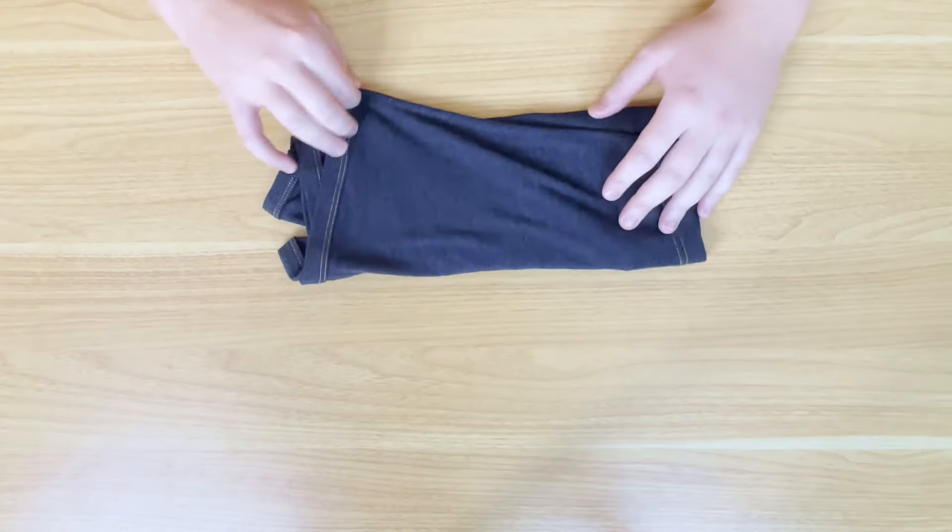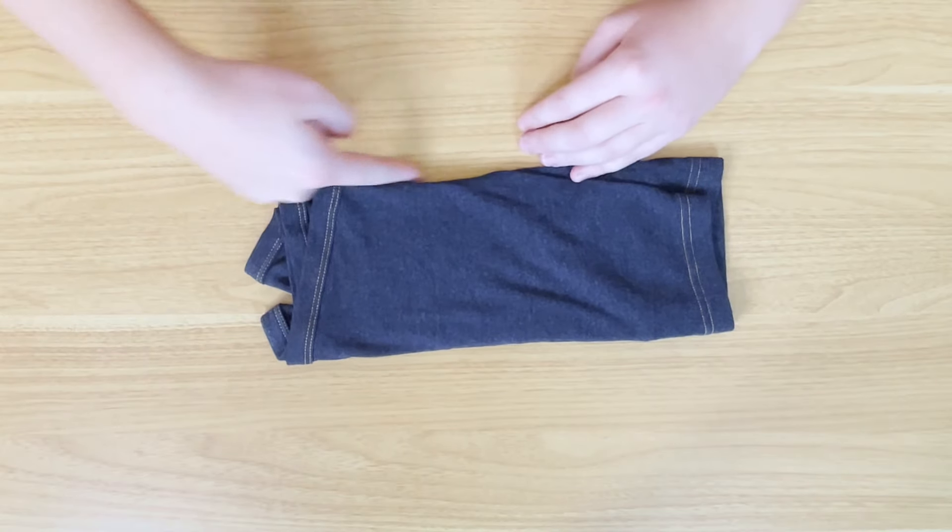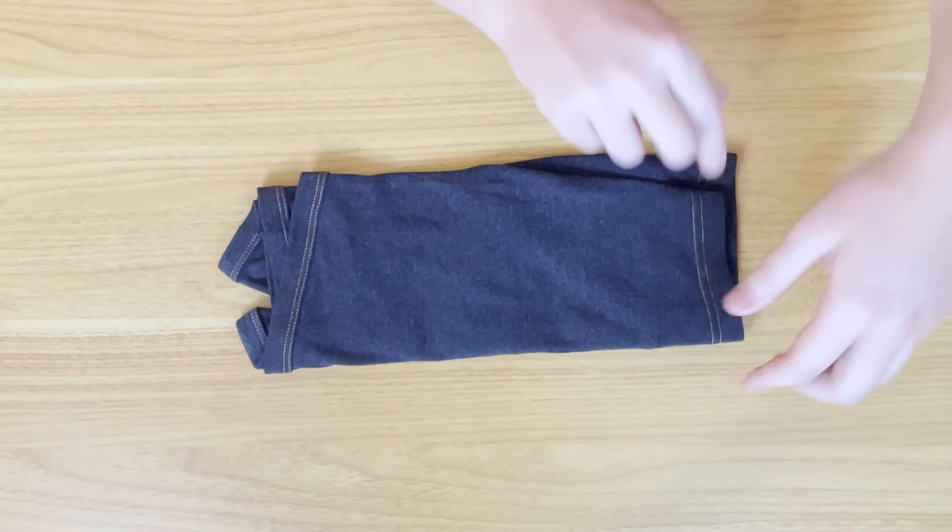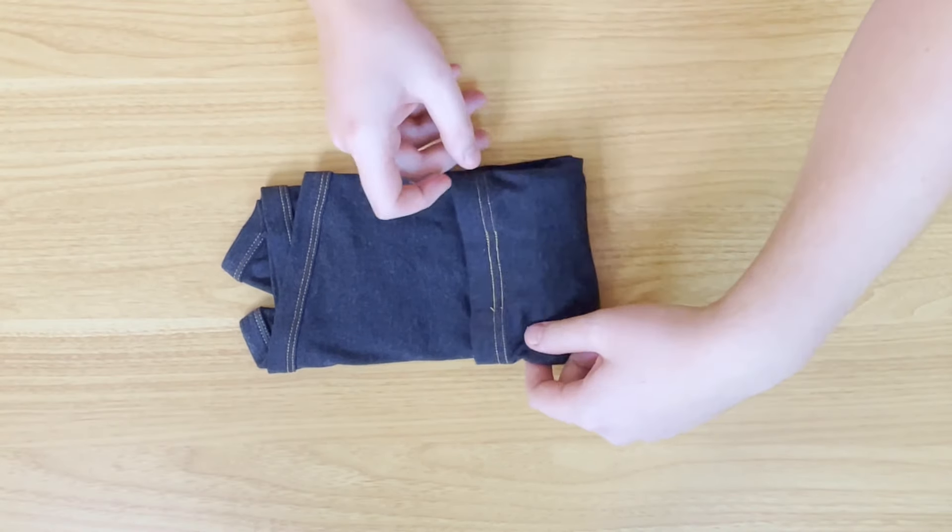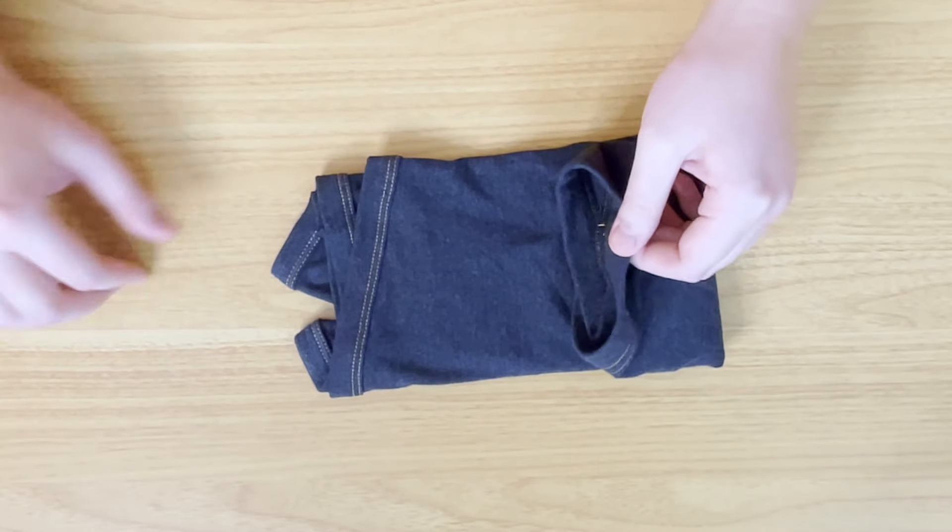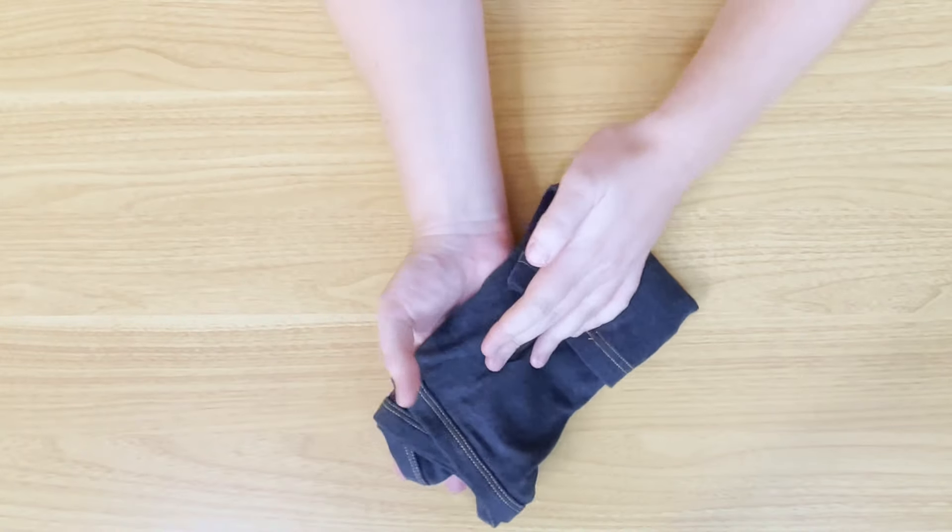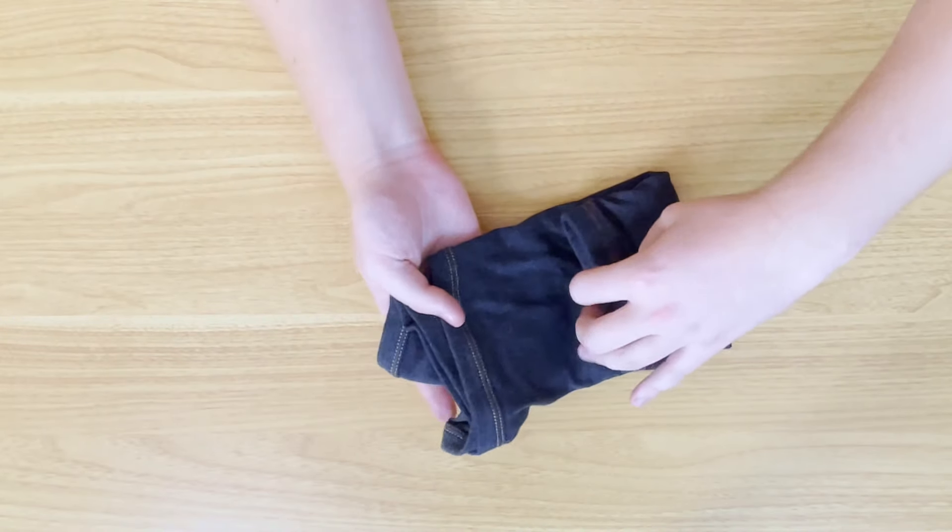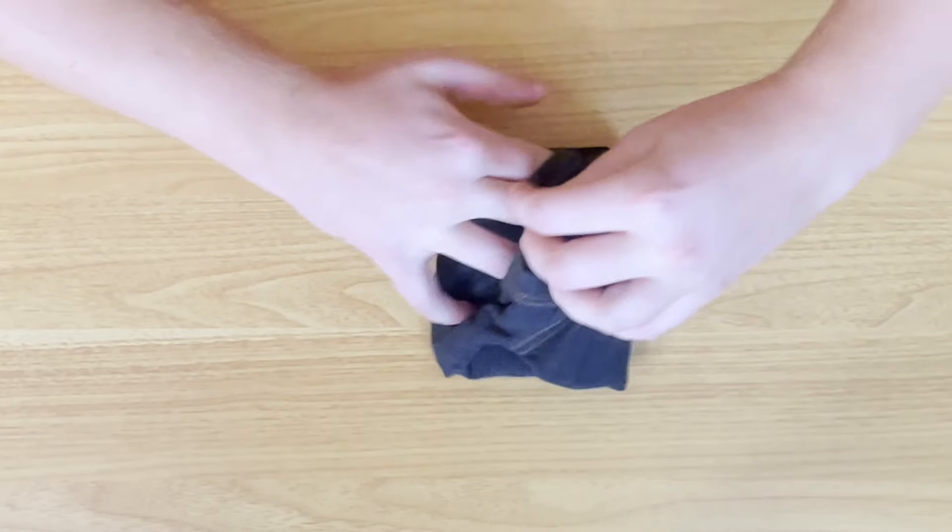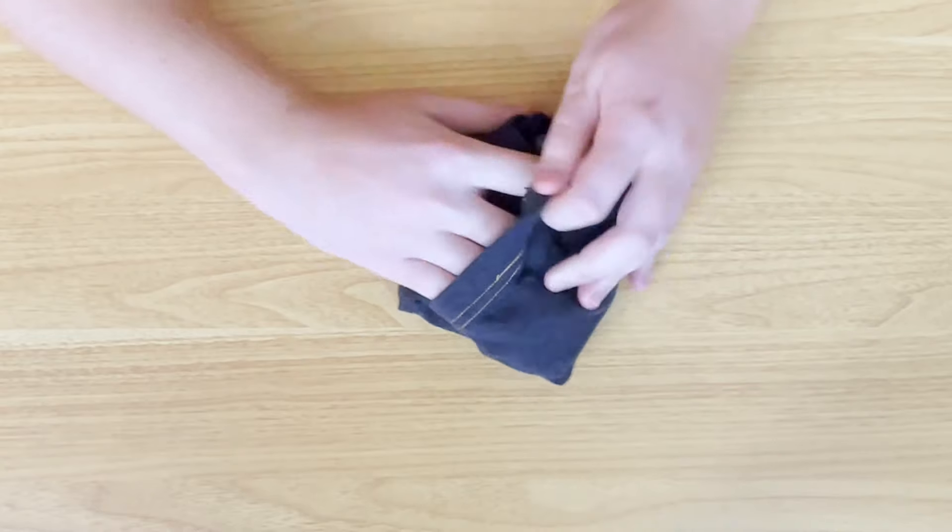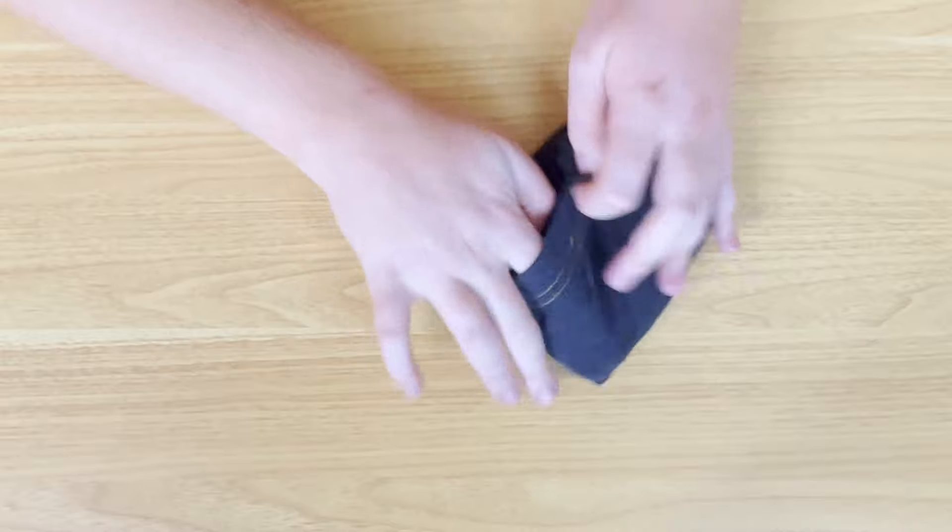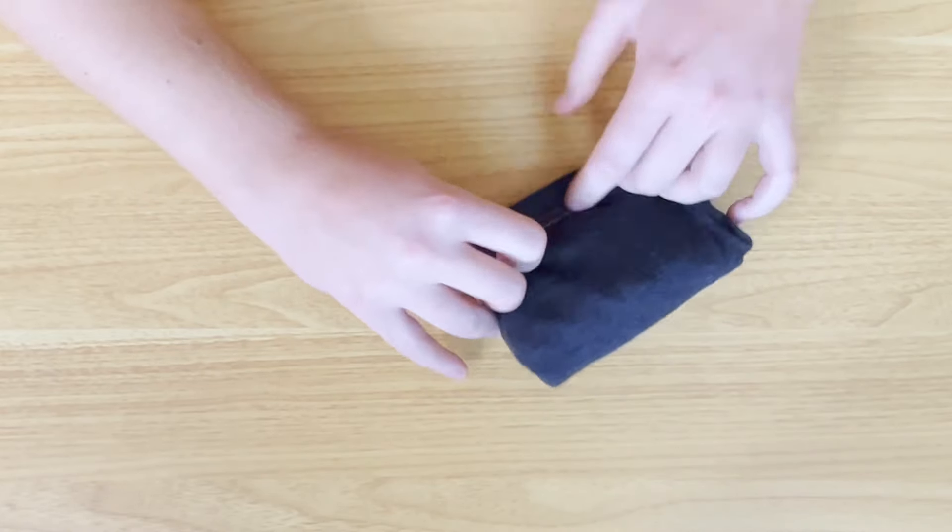So again, starting with the boxer briefs with the front side facing up like this, we're folding it in one third of the way on one side and one third on the other side as well like so. Again, you can fold it underneath if it flares out a little bit at the bottom there. We're going to split the boxer briefs into three parts again, but this time we're going to fold from the top instead of the bottom. So you want to fold the top down just slightly less than one third of the way, and then we're going to open up the top layer of the boxer brief here and we're going to take the bottom, and usually it's easiest if you make like a flat palm here and you stuff it inside the top layer here. You just need to lift up the very top elastic band of your boxer brief like this. And at this point it looks kind of wonky.